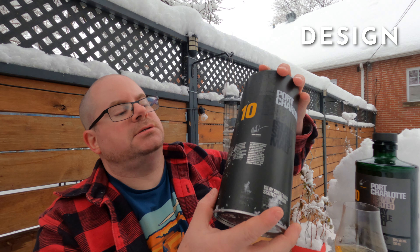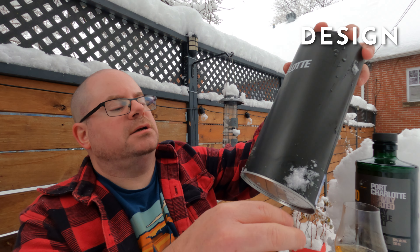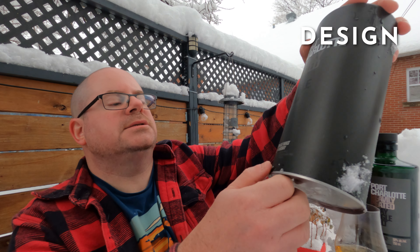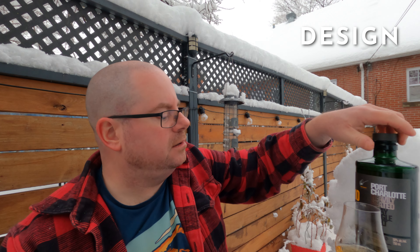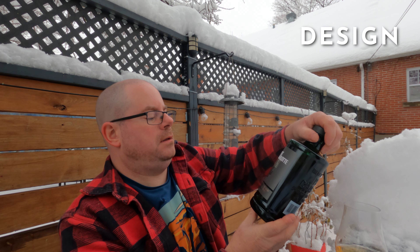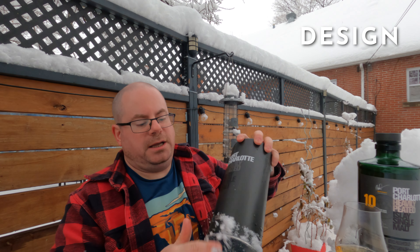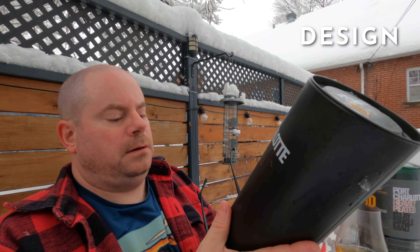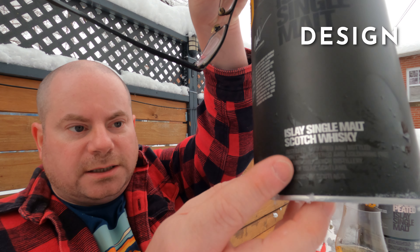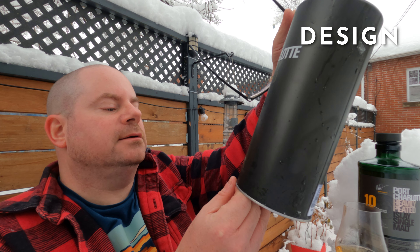By which I mean it's hard as heck to read some of the stuff on here. The text is very small, but at least it's high contrast — 'We believe an Islay whisky should live and breathe the fresh salt tang of salty air.' I get that. But the 50% ABV has very low contrast, and then under here it's all 'product of Scotland' and stuff. The information is not easily legible. And somewhere on here it says 'unchill filtered and natural color' but I can't find it. Yeah, okay — it's right here in the part you can hardly see: 'Distilled, matured and bottled non-chill filtered and coloring free at Bruichladdich Distillery, Isle of Islay, Scotland.'